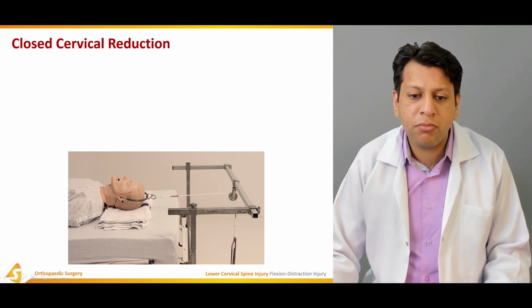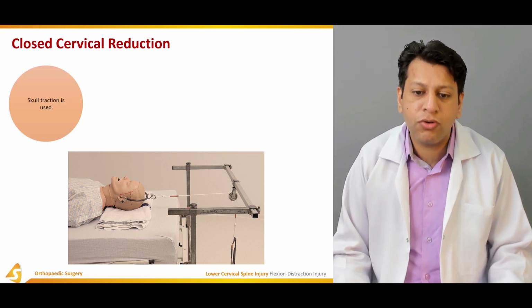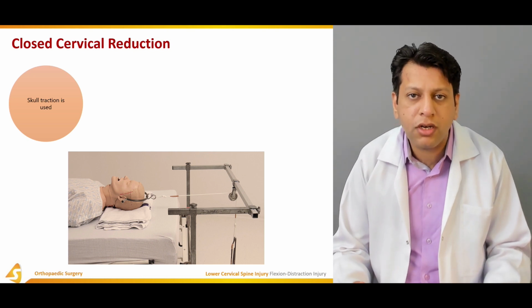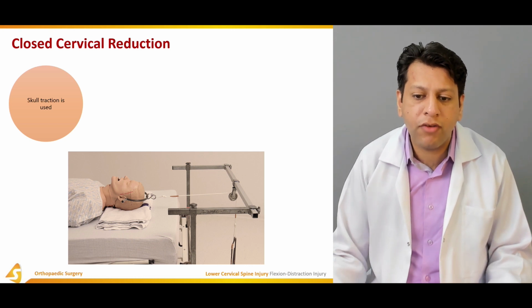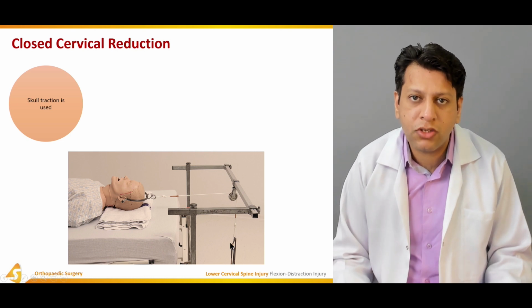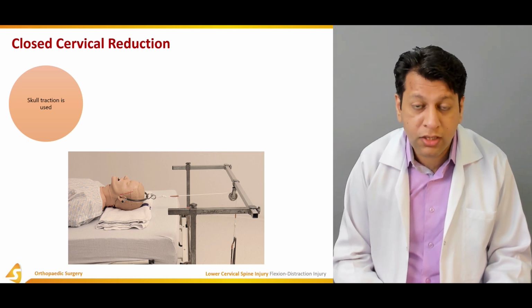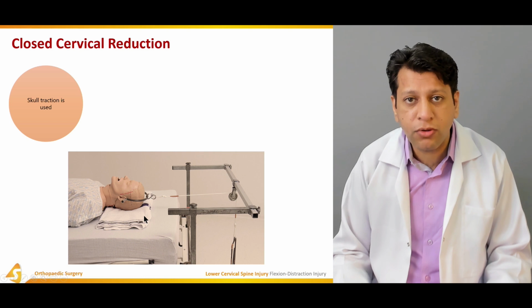Initially, with the first amount, slight flexion is actually helpful, because this is how the fragments are distracted to a certain limit, and we keep assessing the neurology after every traction. As we increase the weight over here, the neurology of the patient is assessed continuously, and if there is a slight hint of neurological compromise, the traction is stopped there and then, and the neck is slightly extended so that the fracture fragments come back into place.